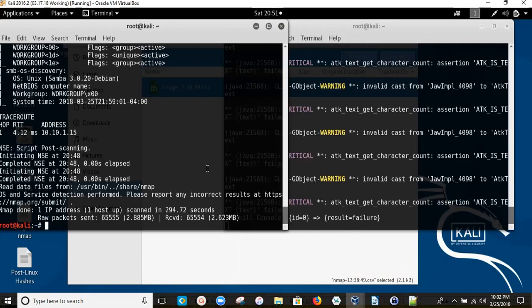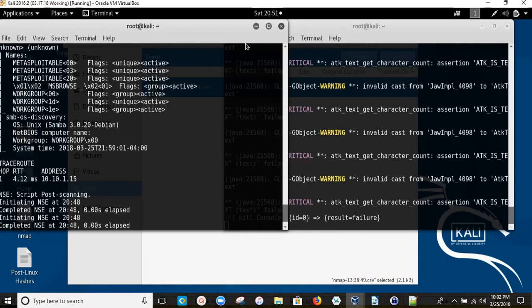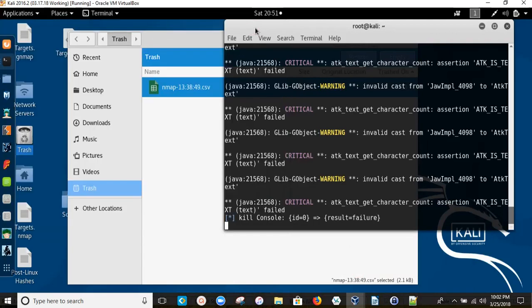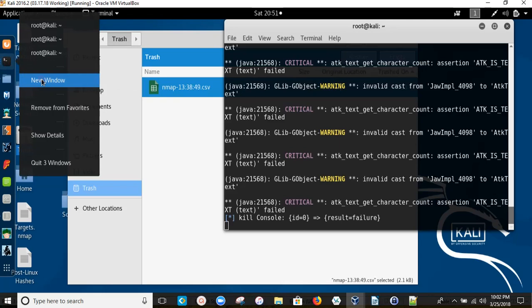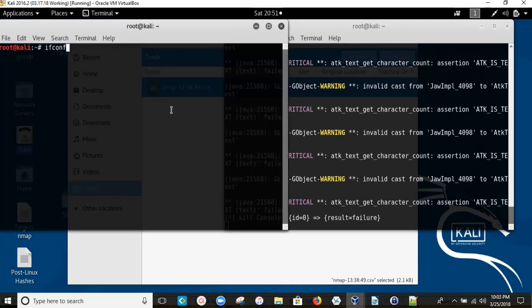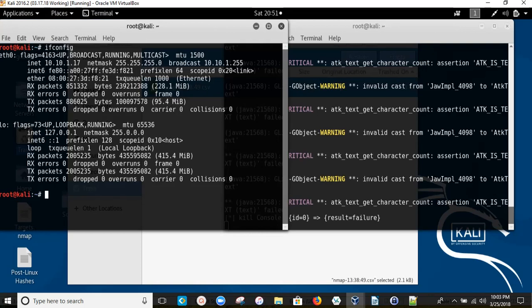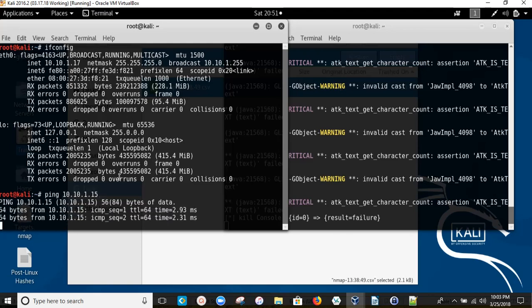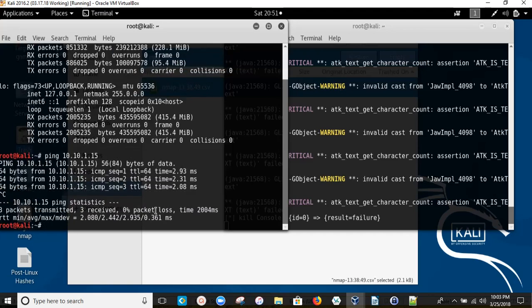What does that look like? Well, the first thing we need to do is make sure we start up our Kali VM. Please check your IP configuration. It will likely vary from the video tutorial. You need to make sure that you can communicate with both of your targets. The target in my example ends in .15, and you can see here that I'm getting requests and responses.